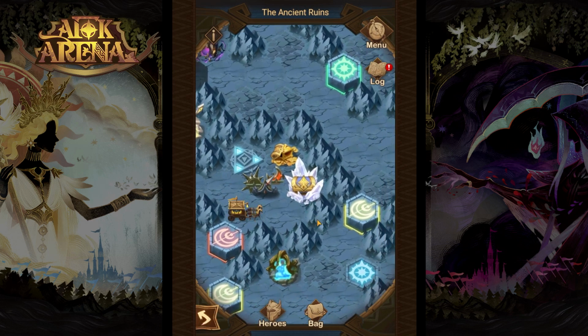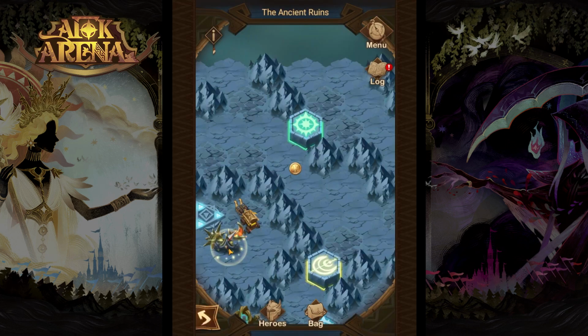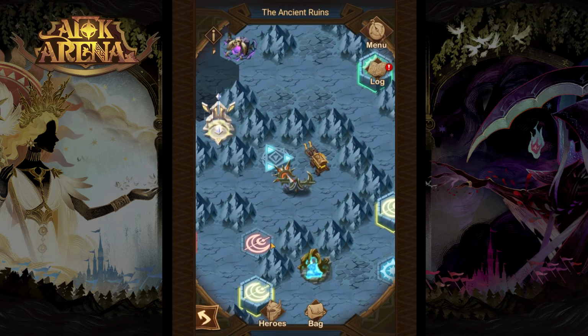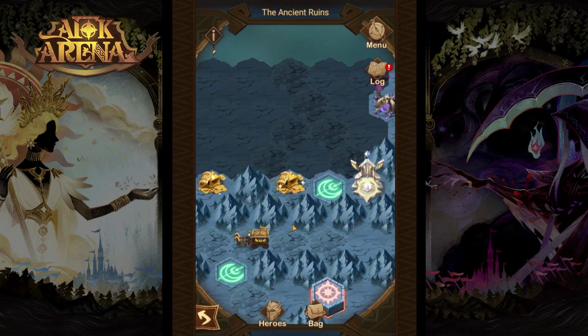Now let's take the crystal chest that we have over here. That will give us scrolls, fantastic, normal chest. And we will pull this red lever now. There we go. From here we will move to the left to the yellow lever, yet again, let's pull it.